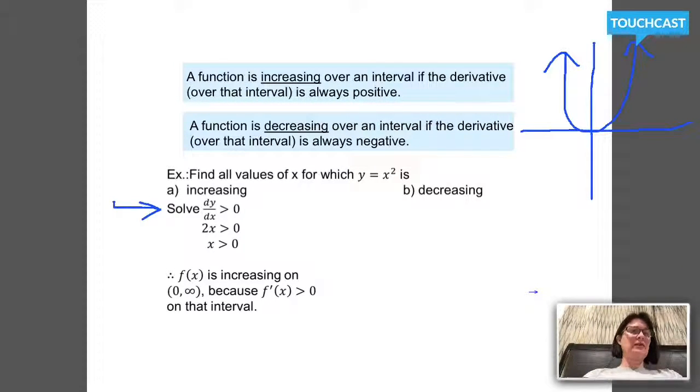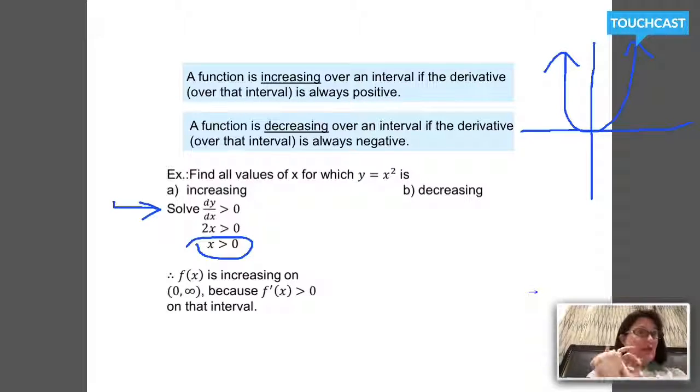That's the same thing as saying x is greater than 0. So that's two different ways to write that interval. And then here is where you're doing calculus. You did calculus when you had to take the derivative, but that was easy. Your calculus shows when you give this reason. F of x is increasing on 0 to infinity because f prime of x is greater than 0 on that interval. This is the math way, the symbol way of saying the derivative is positive.